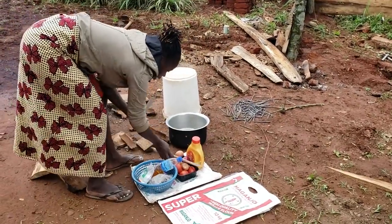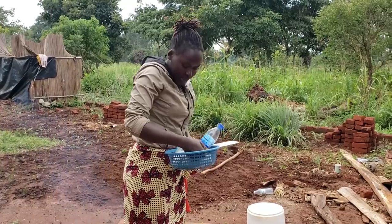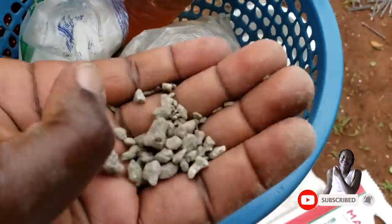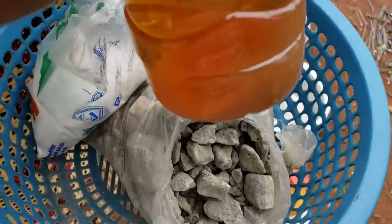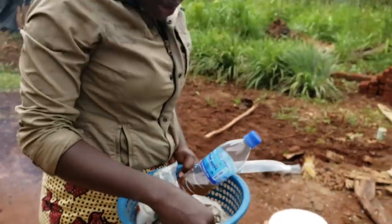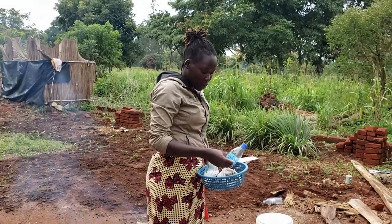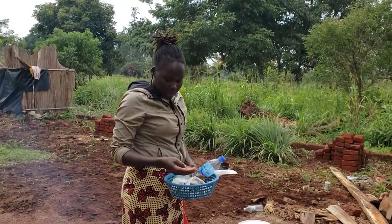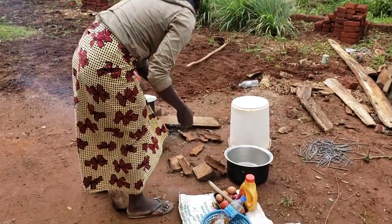There is something that we add into that water — I don't know if Magadi is the English name, but this is called Magadi. This is what we use for cooking it — it softens the vegetable really well and makes it cook really soft. Alternatively, there is also a liquid one made from ashes — you burn the stems of this very vegetable, drip water through the ashes, and it gives you a liquid that can also work as Magadi. For now I'm going to use this particular Magadi and add it into the water.